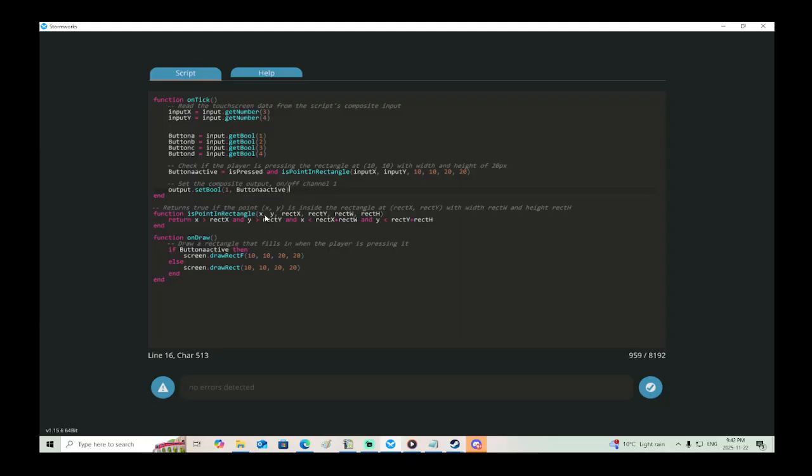So we need the X and the Y of it. So let's say it's going to be in 5 pixels, and it's going to be down 5 pixels. This is going to be the rectangle. I'll explain in a minute. And now what we need to do is define where the rectangle is, and the rectangle XY.